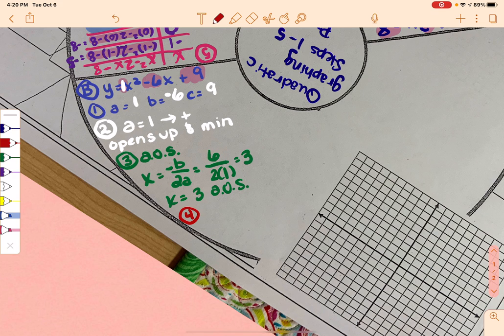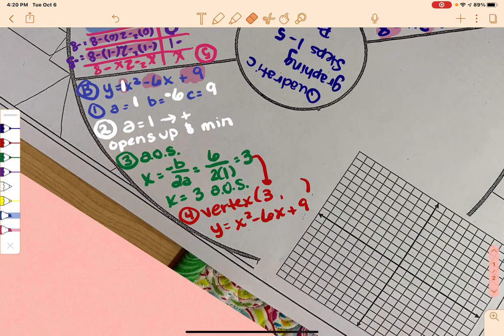Okay, now for step 4, we're going to find our vertex. And we're looking for a point. The good news is we already know this 3 is my x value. So that means I'm going to have to take the equation they gave me and I'm going to have to plug in 3 for every one of these x's. So I'm going to get rid of x squared. I'm going to put a 3 in there. Notice I'm using parentheses. Super important to do that. I'm going to move this x and 3. Then I need to plug that in my calculator. So if I plug that whole thing in my calculator, I end up with 0. So that goes here. So my vertex is 3, 0.